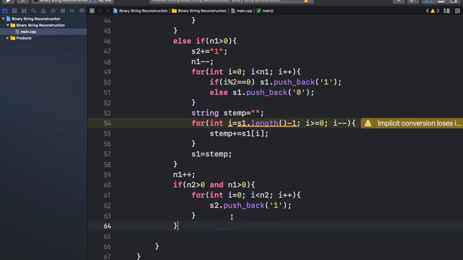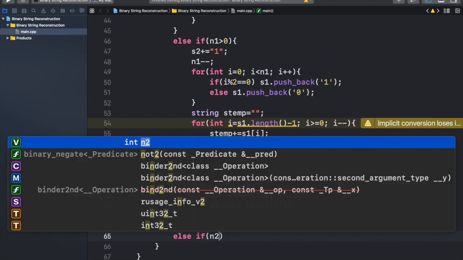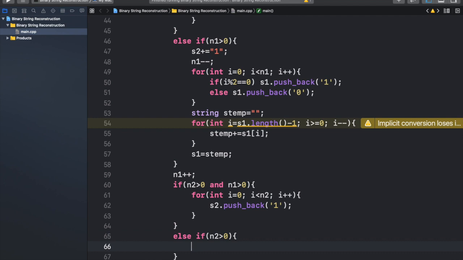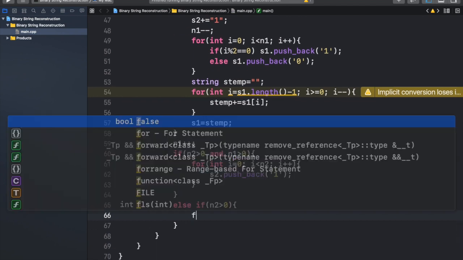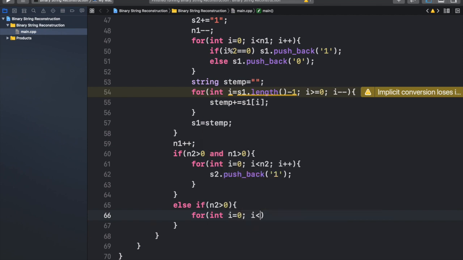And then the second part of this is else if we just have n2 is greater than 0, then in this case, we are just going to write our for loop. This is in case, for example, n0 is greater than 0. Then we would actually start off with a 0 in the center.